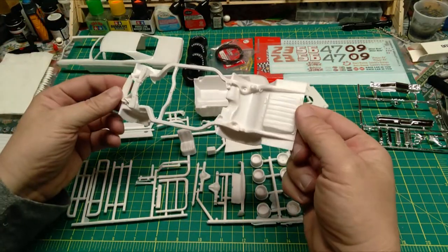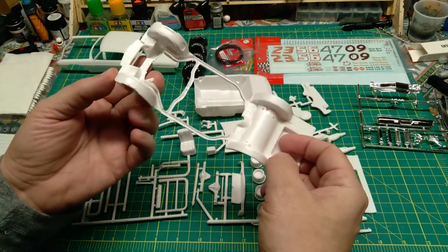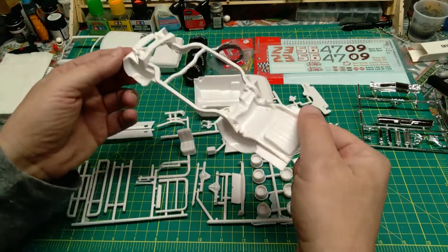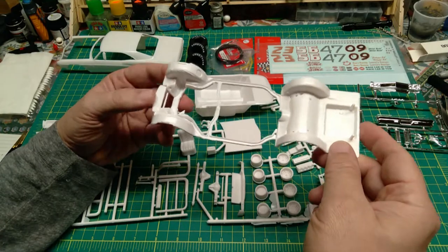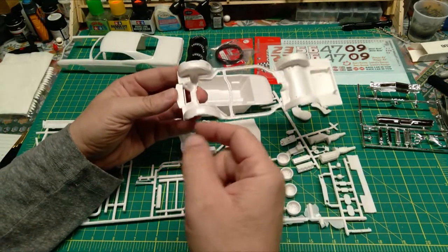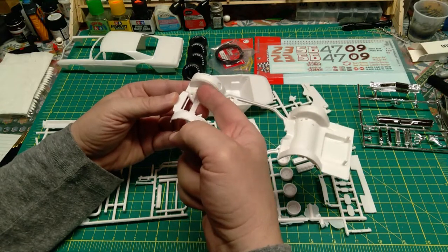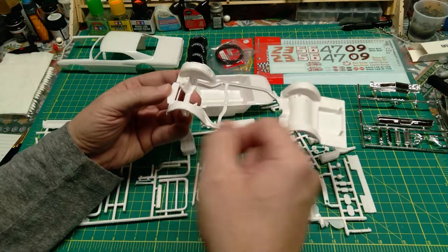We have a separate frame. I always like the separate frame. Here, again, we have our flash bug. Now, my only gripe with this would be where the engine's going to sit. We have some nice engine detail, but then we have just this open channel here with a metal shaft that's going to go through for the front wheels.